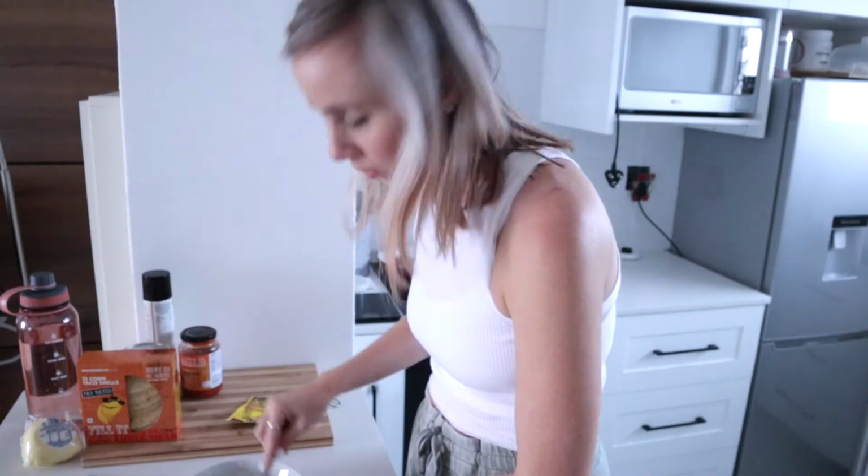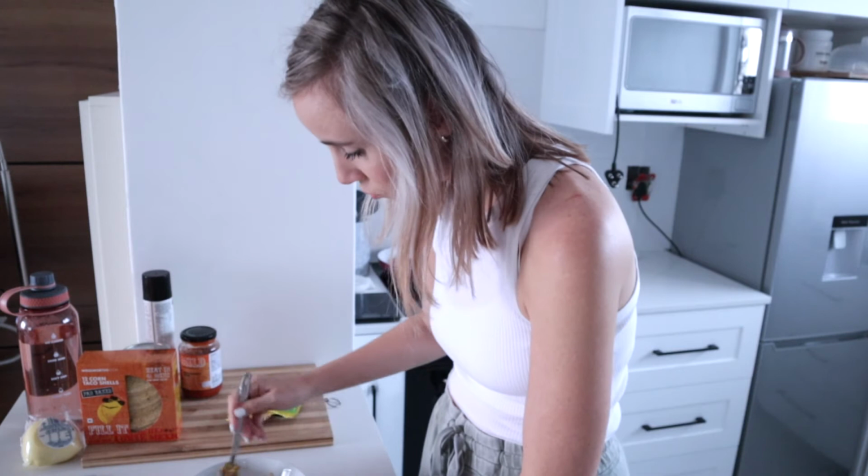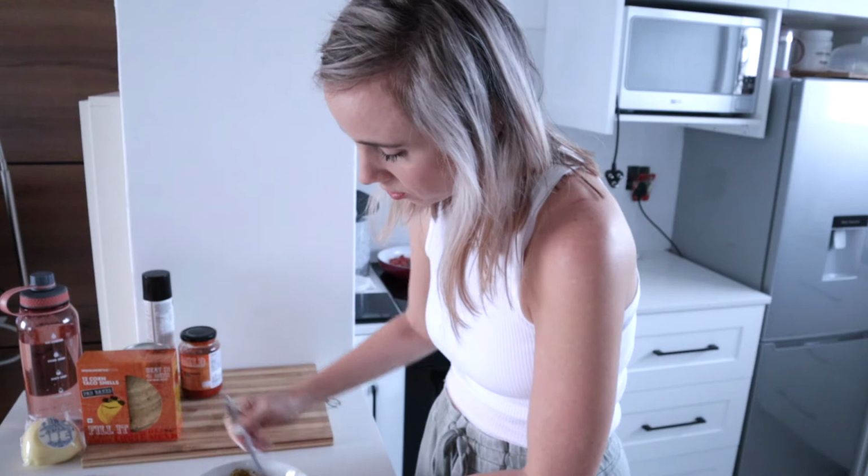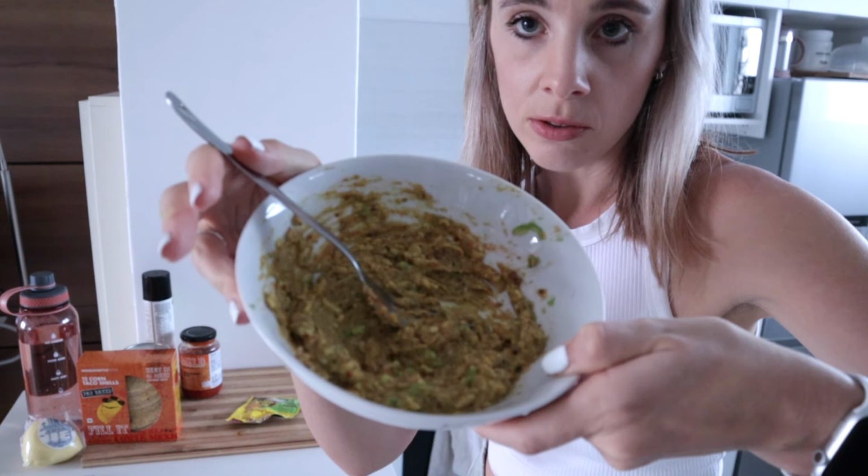So I guess I don't need anything else. Yo, this taco seasoning smells super intense. It kind of makes the guacamole brown, so, you know, screw it. If your avo is already turning a little bit brownish, then whatever, you won't even be able to see it. I'm going to show you now what this looks like. But that's what it looks like, green and orange combined. Okay, so my guacamole is done. I don't think I'm going to use these chili flakes. I'm just going to pack this away.